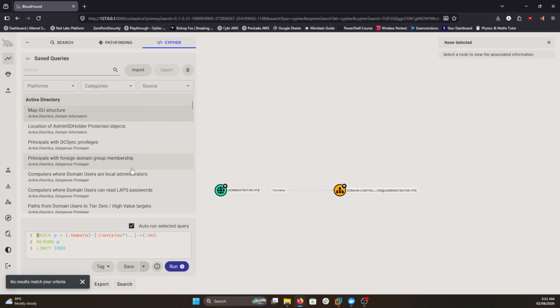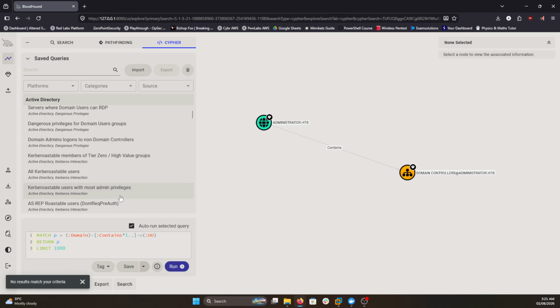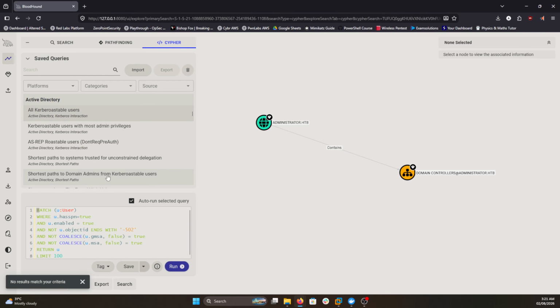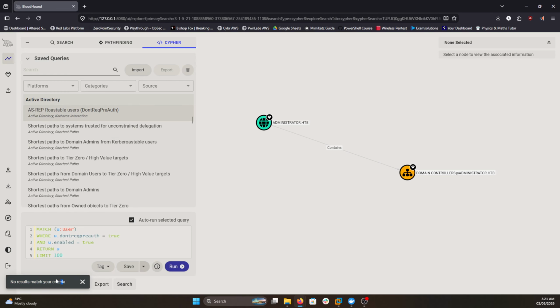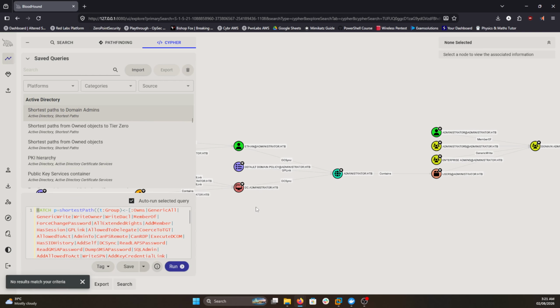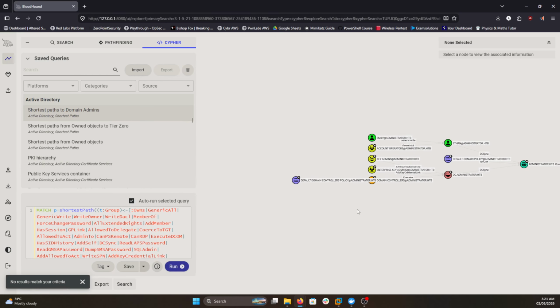And there are lots of cyphers, map OU structures, stuff like that. A few important ones that I like to try, all Kerberoastable users, no results match your criteria. We already know that because we didn't find anywhere we did the Kerberoasting attack. AS-REP roastable users, again, no results because we did that and we couldn't find any. Shortest paths to domain admin. This is interesting always.